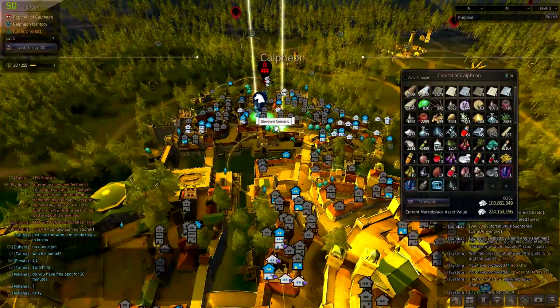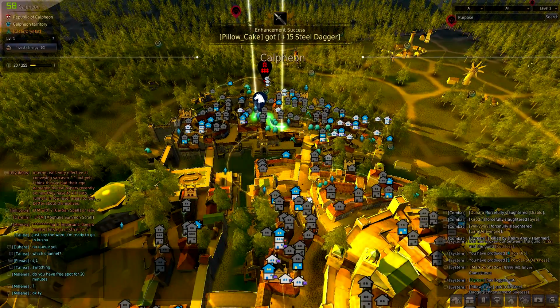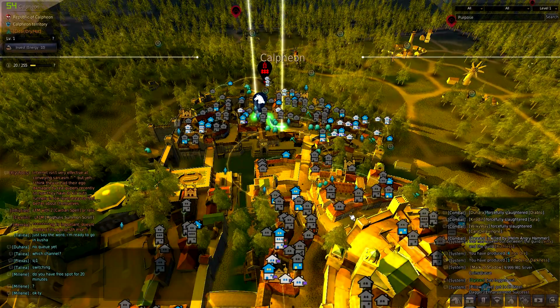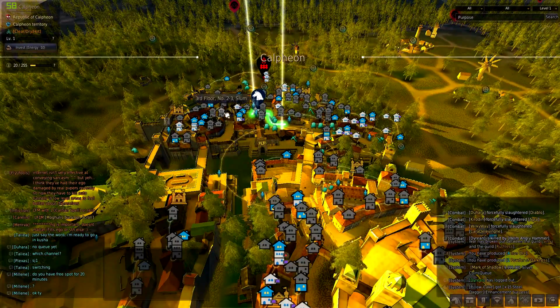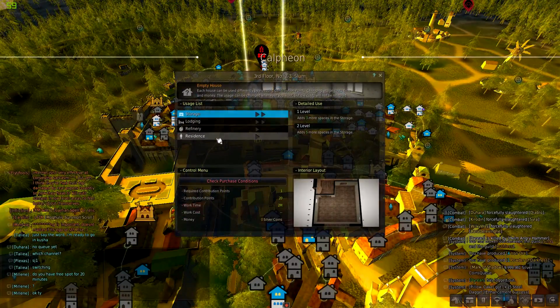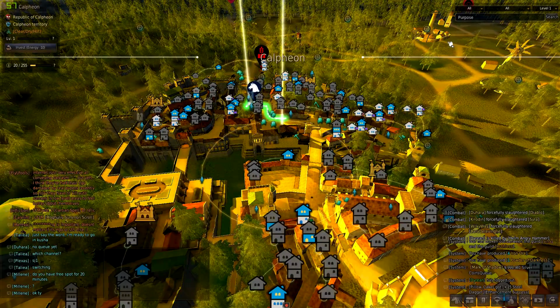So if you click on the town icon, you get your bank up, you can see all of these houses, and you can see I have a bunch of those unlocked in Calphion. However, if you don't have any of these unlocked, then you would be left to click on every one of these and check, oh, this one has storage, lodging, yada yada yada. This is not necessarily what you want to do, and there's an easy fix.